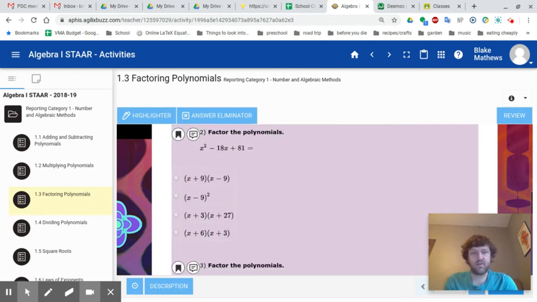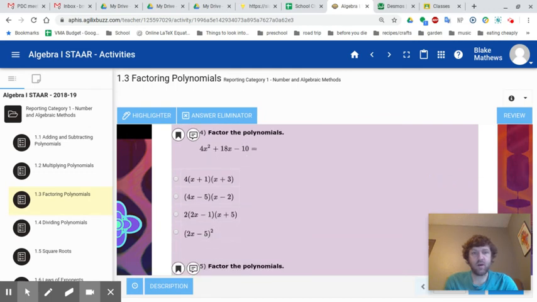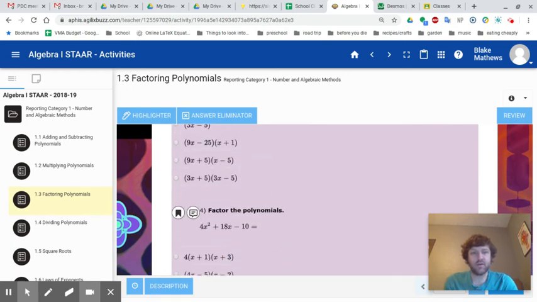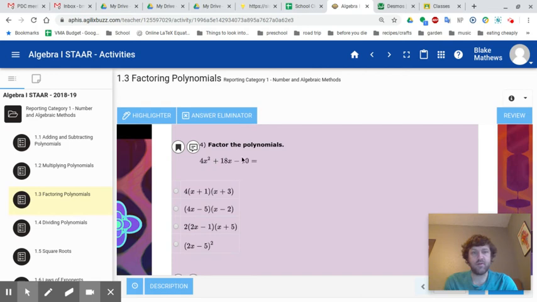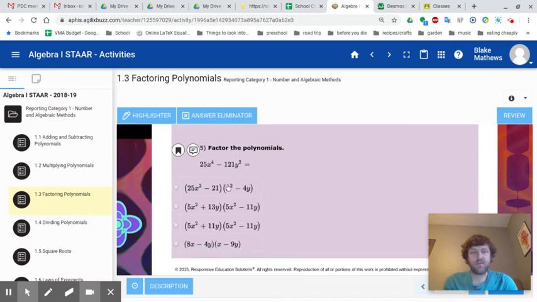So the rest of these are more or less the same. Number 2, number 3, number 4. Again, type them in exactly as they appear. But I wanted to address number 5. So again, for 2, 3, 4, do the same thing. Type the original, type each answer choice until you find the graphs that match each other. Number 5 is a little different, so I just wanted to show you because there are 2 letters.